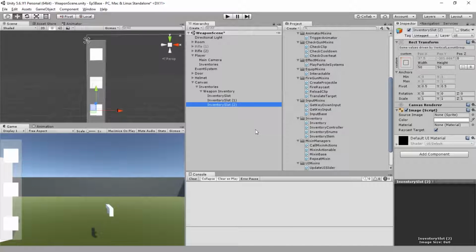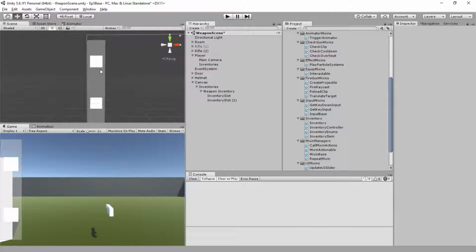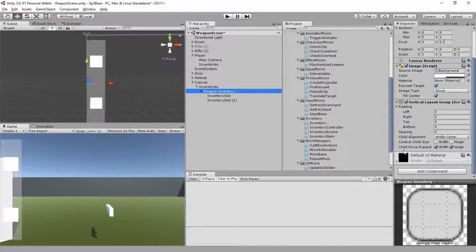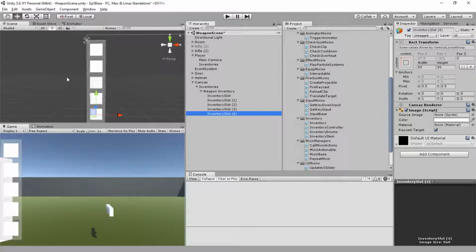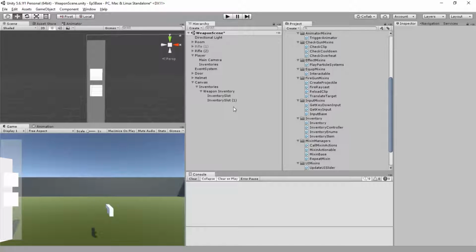But I still don't like that they're extremely spread out when there's only 2, because it's trying to spread them out evenly along the entire height of this panel. But that's another thing you can change here. I'm just going to uncheck child force expand for height. And now they're directly beside each other because it's not forcing them to spread out at all. Then I can just add a little bit of spacing. I'm going to say 20 pixels. And now my 2 inventory slots are spread out. Then I can add more, and it looks nice the entire way, and that looks great. So you can have an inventory of any size, and it's going to look fine.